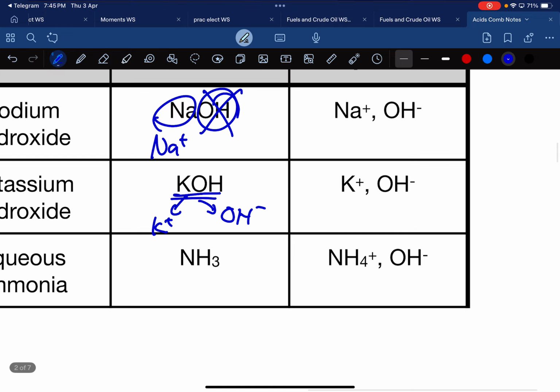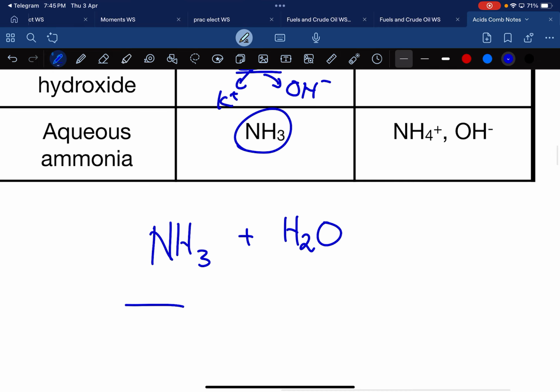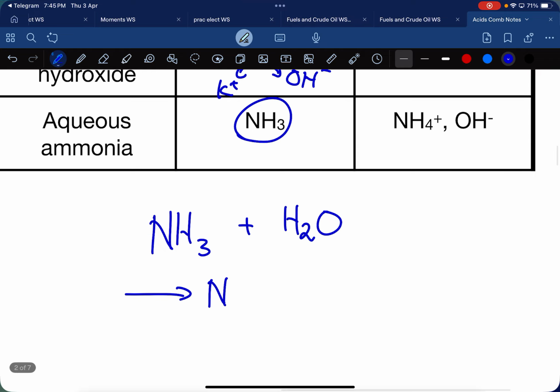Okay, so if you have ammonia, this fella, you are going to add him into water. Okay, let's do some math. How many nitrogens do I have? 1. How many hydrogens do I have? 5. So instead of writing it like this, we will write it like this. Then we see, oh my god, very clear. I have 2 ions.